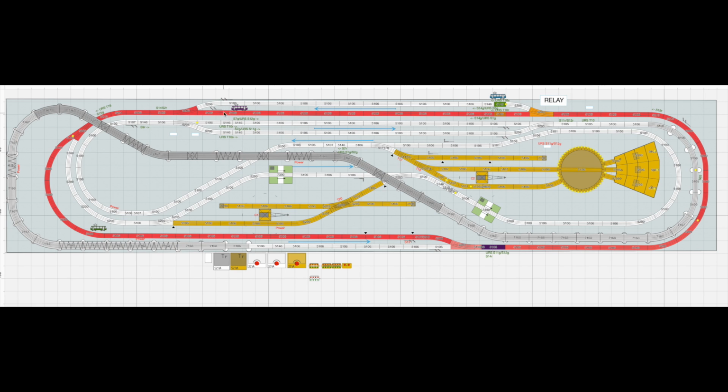So this means the signal on the bottom track where the purple train is waiting, and it will set the control of the turnout to the straight position. The blue train will then carry on its journey and wait at the next signal.